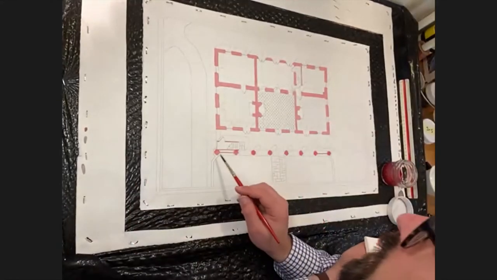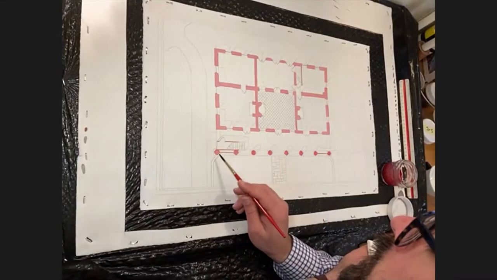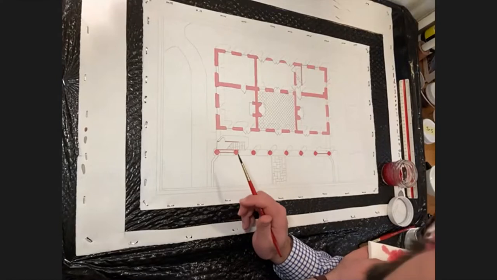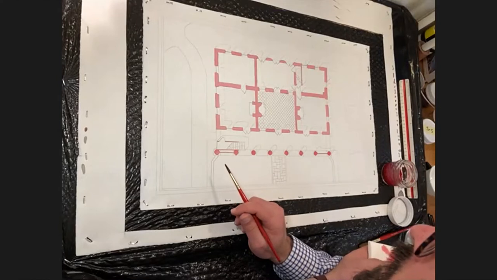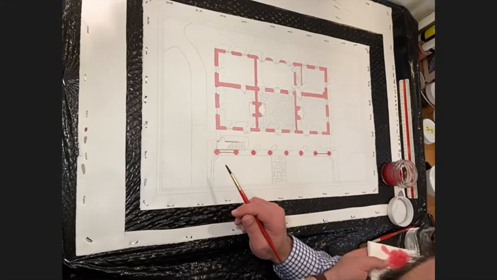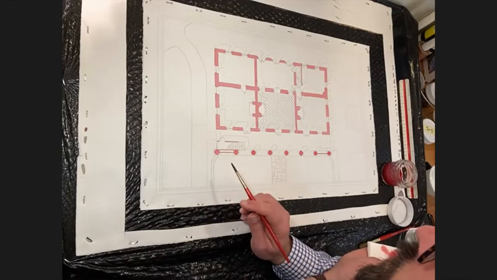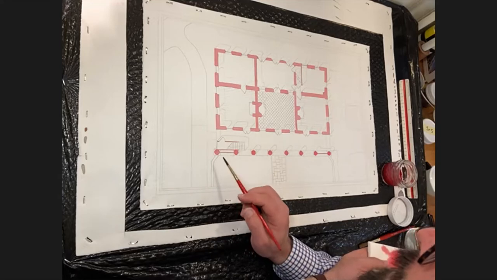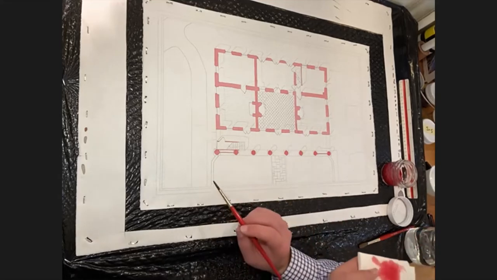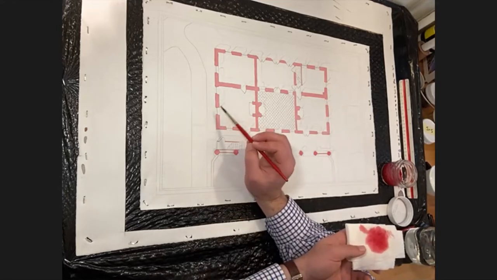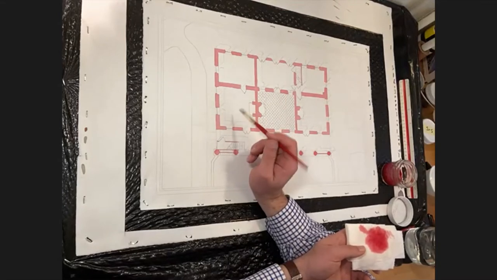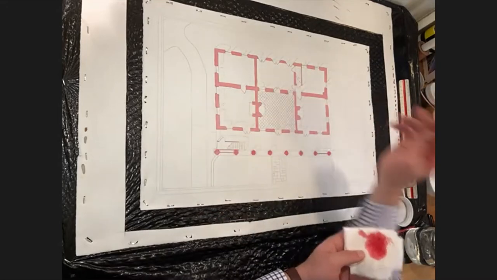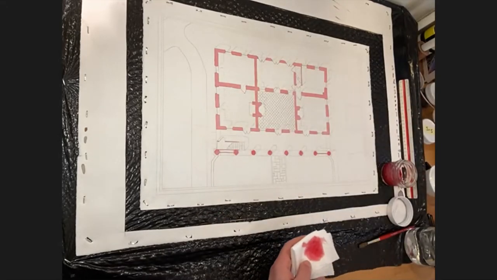These columns, if you've just done the row of them with me, your first couple columns are going to look dry. They're not. These washes actually take a good little bit of time to dry. So as I'm moving through the drawing today, my strategy, and the strategy you're going to want to follow, is to try not to wash any particular area that's directly adjacent to the area you just washed. So for instance, we're not going to go back now and do the grass right away, because the grass butts right up against these walls, or the floors for that matter, for the same reason. Give this a good long stretch to dry.